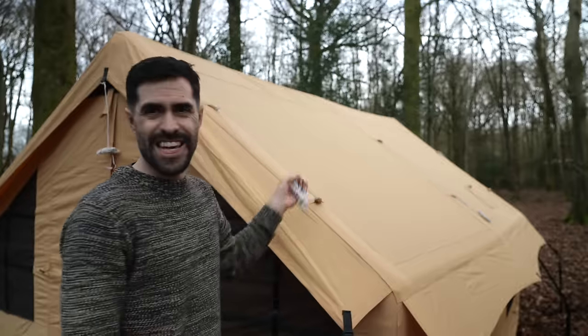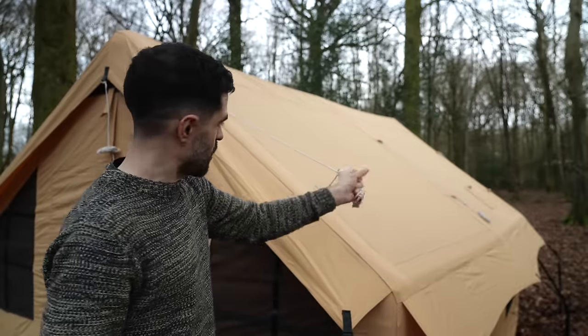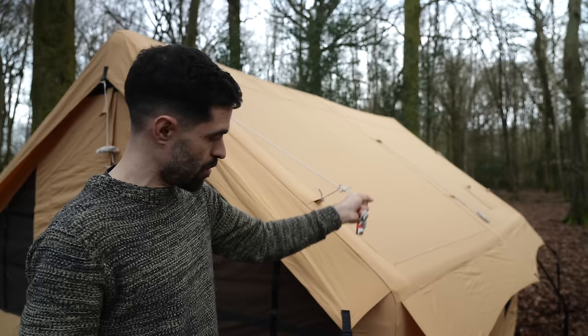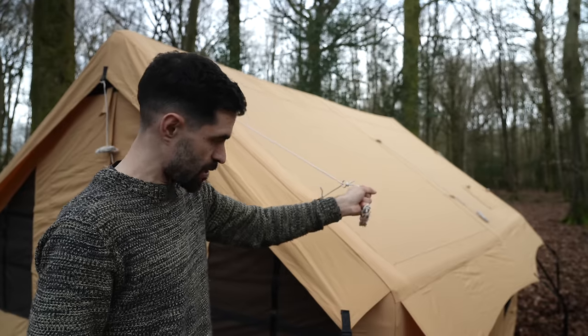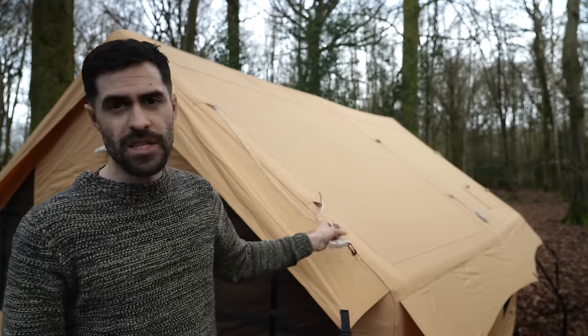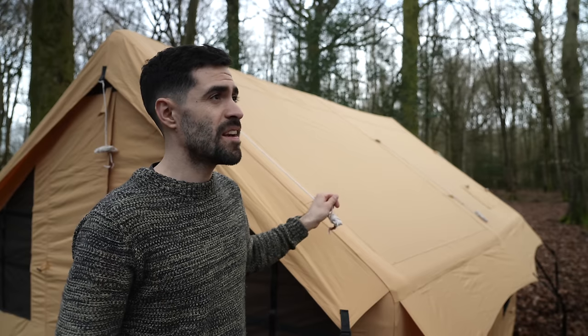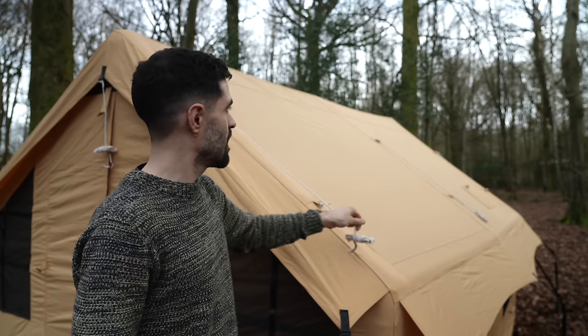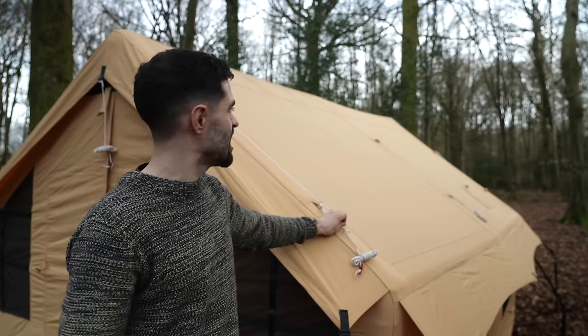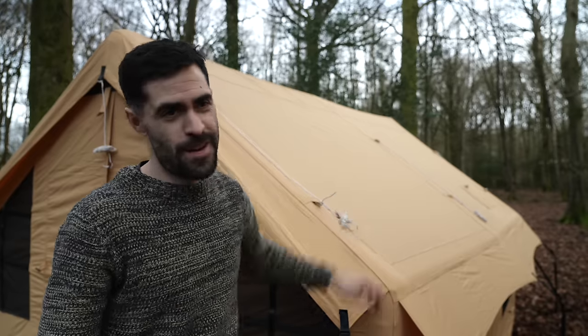Got these guy lines here as well, which I guess are for when it's a really windy day and you want to get everything pegged down. Being inflatable, it's probably going to catch the wind a bit, but I'm not going to use these tonight because, I don't know if you can tell, there's zero wind in the air. It's quite a mild day, but it is going down to 5 degrees Celsius tonight, I think. So we are going to have a wood stove.